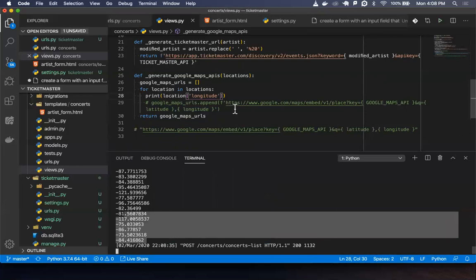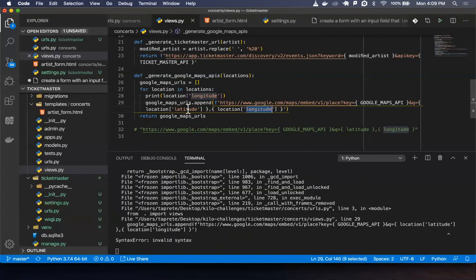So you can do location, oh shoot, location latitude, location longitude, and that should give us latitude and longitude.